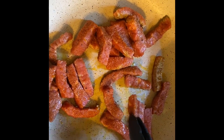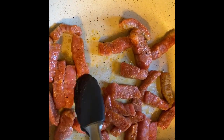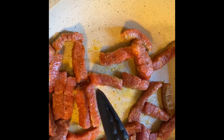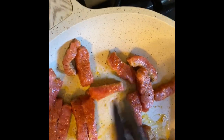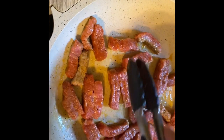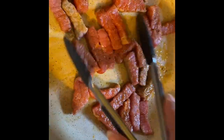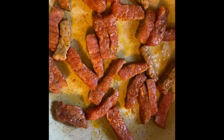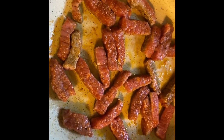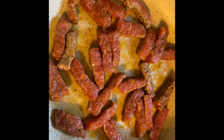I definitely recommend using a non-stick skillet or a well-seasoned cast iron because I want the steak to get crispy but not stick. Some of the pieces are still stuck together — that's completely my fault because my cutting skills were a little ratchet. Instead of using a cutting board, I'm trying to wash the least amount of dishes as possible. If you like your steak not well done, cook it for less time, but I like my stuff cooked all the way through.